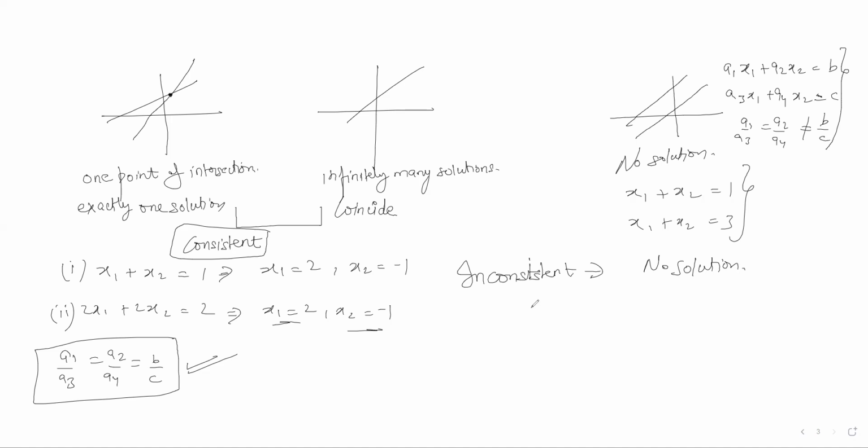So one graphical method was there. We have seen how we can solve using the graphical method. Now, how do we solve using the algebraic method? So when we have to solve using algebra, we can use the elimination method. There are different methods, elimination, substitution. If I consider equations in two variables, like x1 plus x2 is equal to 1 and 3x1 plus 5x2 is equal to 2, this is given.